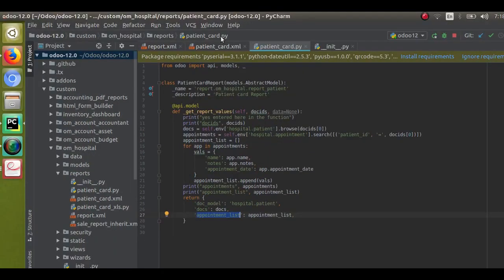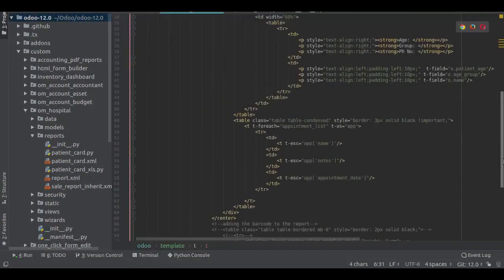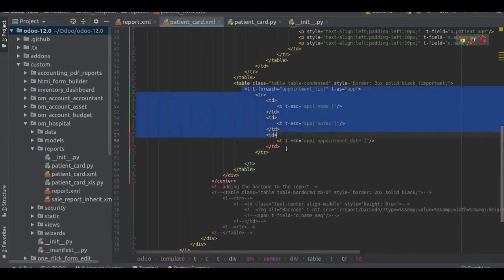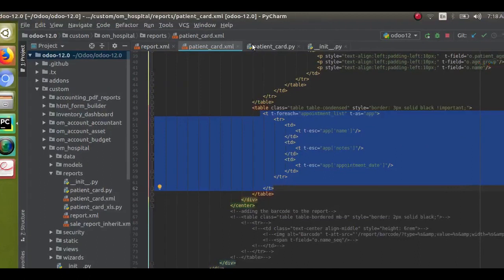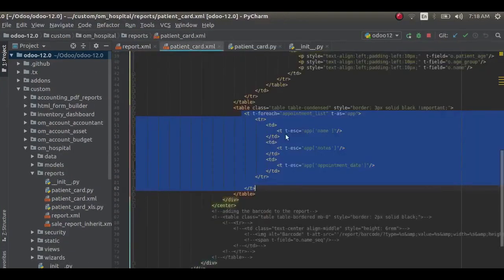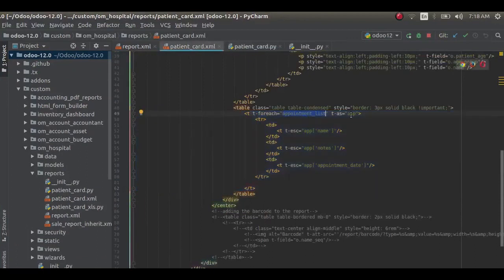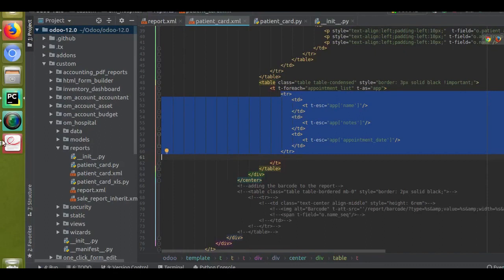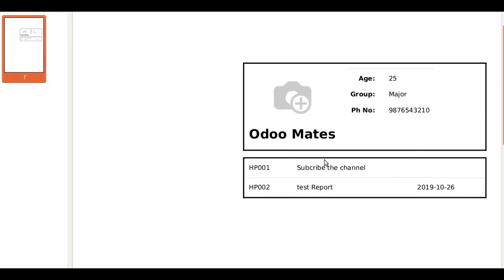Inside the report I can access all the appointments that I passed from the Python file, that is the appointment lines, the appointment list. I just iterate over a for loop and print the things. So finally I get the output as you see here on the screen. So that's all about how to call a Python file when printing the report.